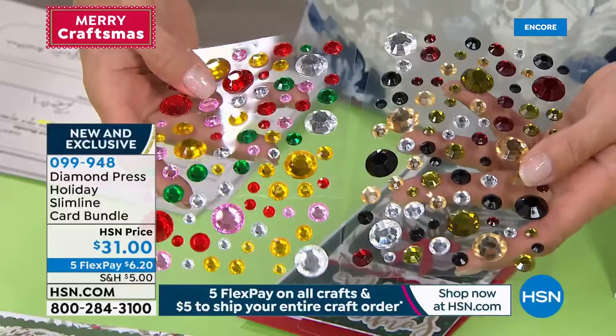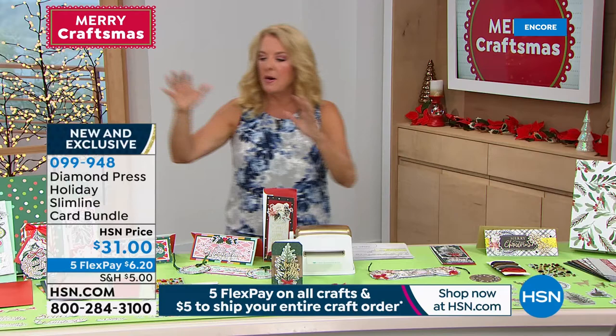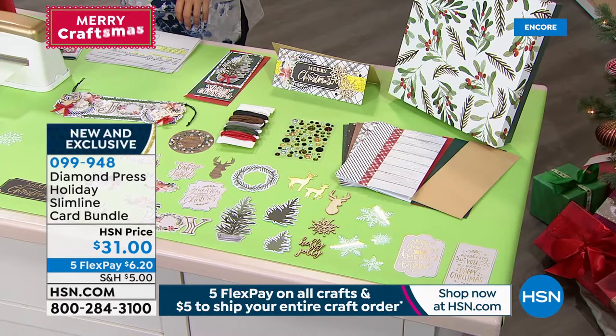Now, for many of us, I think the farmhouse is super, super elegant, and I think the Merry and Bright is just that. It's Merry and Bright and happier. You know what I mean? Yeah. So it's really, do you want to do elegant or do you want to go more traditional with the Merry and Bright? So either one's a great option. Yeah, just whatever your taste is.